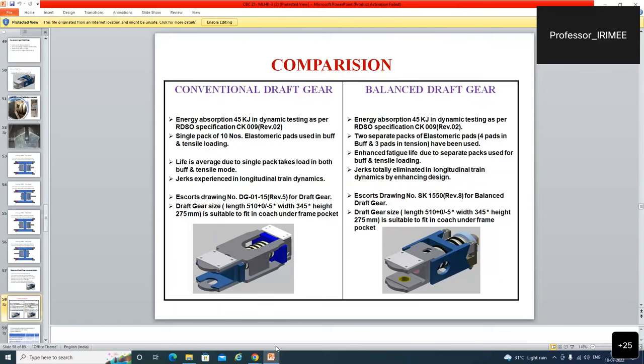Single pair of, pack of 10 numbers, elastomeric pads used in the buff and tensile loading. Two separate packs, elastomeric pad, four pads in buff and three pads in tension. Life is average due to single pack takes load in both buffing and tensile mode. Enhanced fatigue life due to separate packs used for buff and tensile loads. तो ड्राफ्ट गियर का लाइफ ज्यादा इसमें है बीडीजी में.